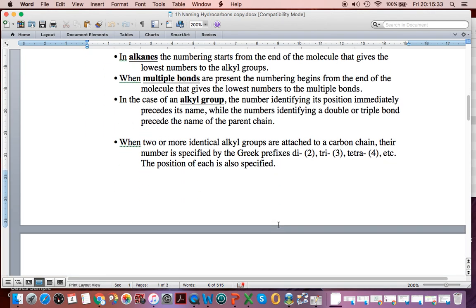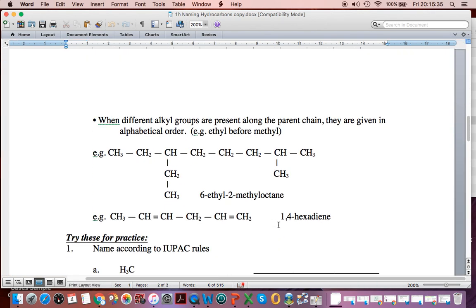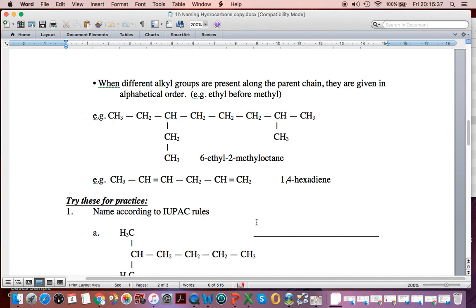It turns out when we have double and triple bonds, it becomes a bit easier to figure out how to number it. Now, in the upcoming videos, I'm going to take these things and I'm going to be going through and, first of all, naming them and drawing. If you think you know what you're doing, you can go ahead and try these, but if you want to wait for the video, that's fine as well.